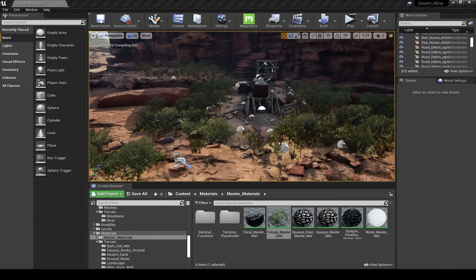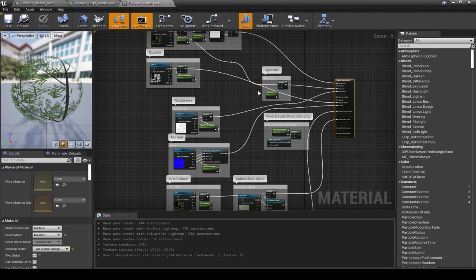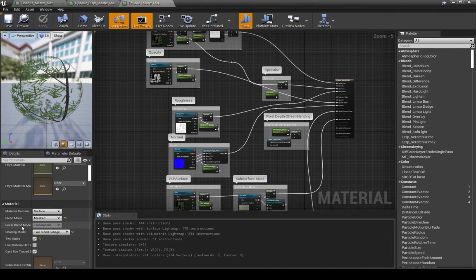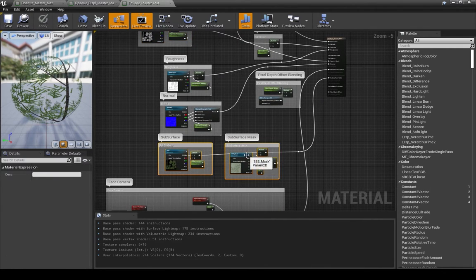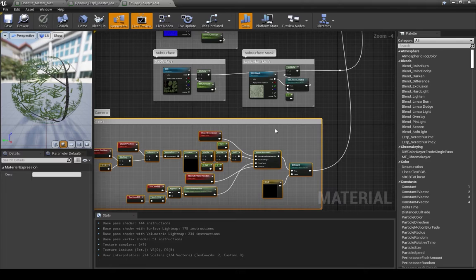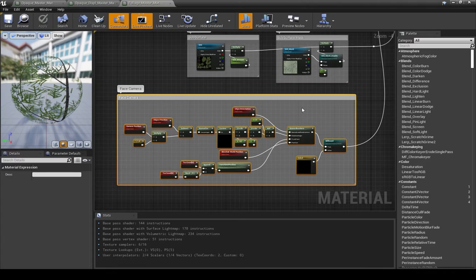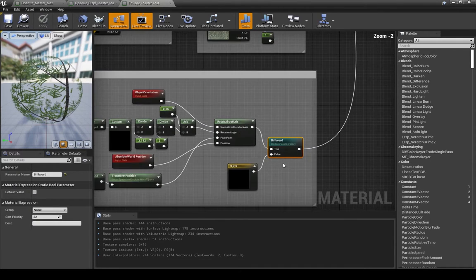So, a really quick look at my foliage master material. Once again, it's based on the opaque, just with the blend mode changed to masked, the shading model changed to two-sided foliage, two-sided turned on, and an added opacity slot and subsurface slot, as well as a subsurface mask if I wanted that. I also added a face camera ability here. This is for any sort of billboarding vegetation that I wanted. I ended up not using this particular function in this scene, but I can turn it on if I want using this switch parameter here.